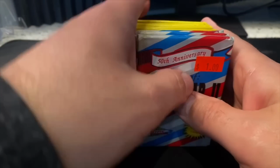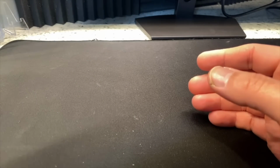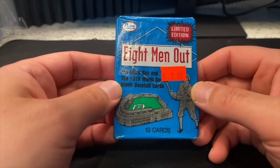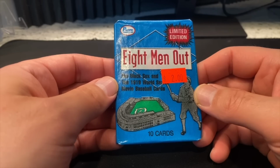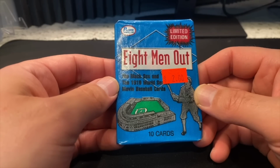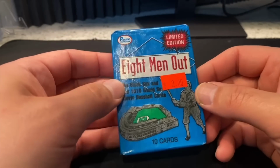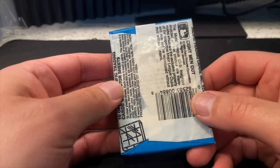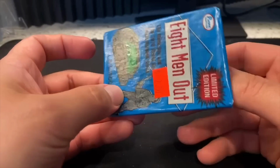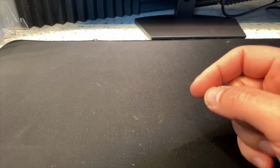Put these back in the box as I go, otherwise I'll have giant stacks. Well, I am seeing a lot of Pacific stuff, so maybe this is going to be the Pacific trading cards video. Here's Eight Men Out movie cards, from the movie about the 1919 World Series scandal and the Chicago White Sox, known as the Black Sox. So that's cool. I've seen these cards before. I've never bought or opened any as a kid, but I've seen them out there, so that's not too crazy.